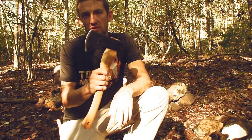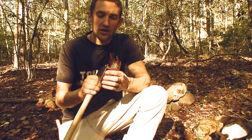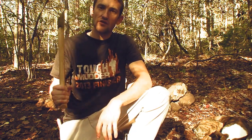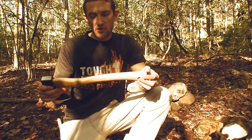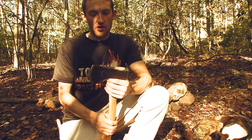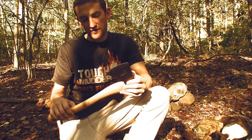I haven't done anything to this — this is basically right out of the box. I brought it in with me. Judging by the edge, it feels pretty sharp, so we'll see. It's not too heavy and it's pretty well balanced. You can get one of these for like 36 bucks shipped, or free if you're a prime member. We'll see if it's worth it — I think it's actually going to be a nice little camp axe.